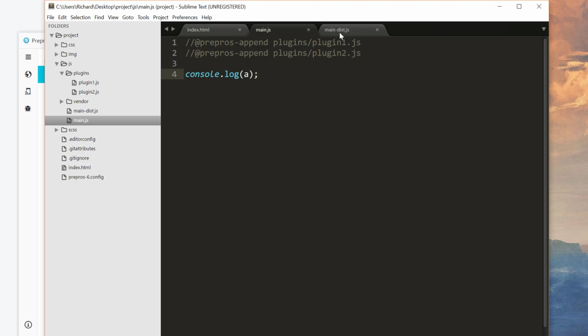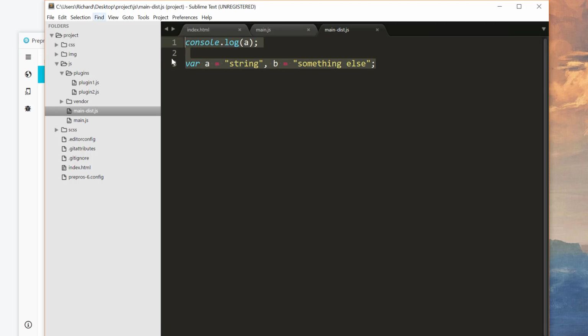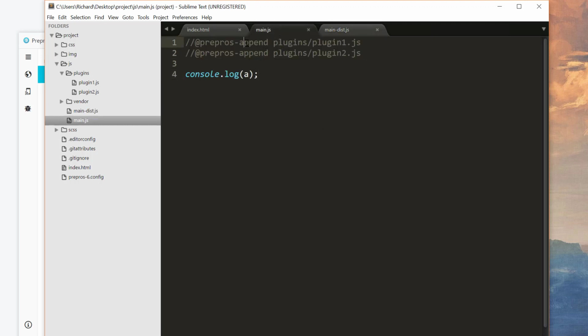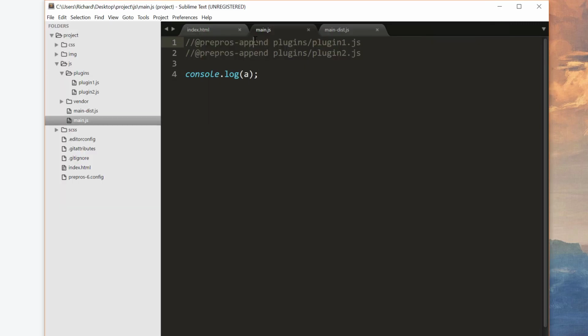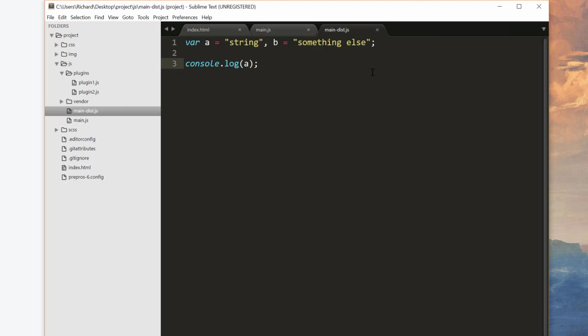And so if we come back into our main dash, you'll see that everything's been concatenated together. So this one here is being appended. So if we wanted to prepend it, we can also do that here. There's an option here for that as well. So we can change this to prepend. Save that, come back in here, you'll see that it's been swapped. So it's very convenient for you to combine the two files together.